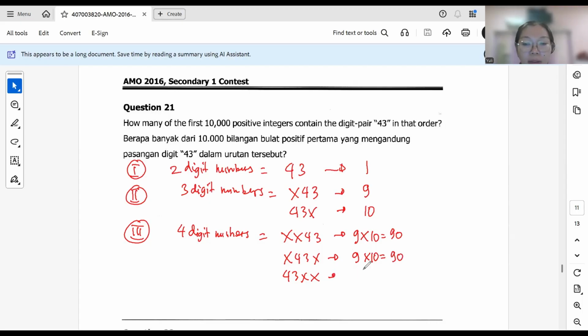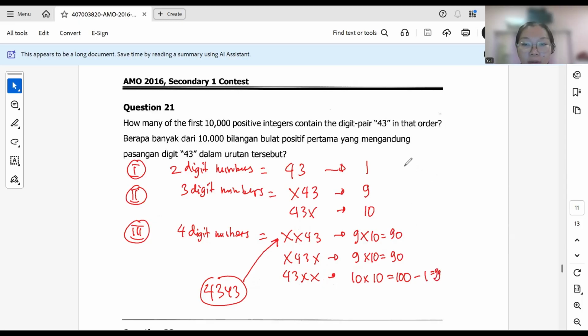How about this one? The same? No. The third digit can be 10. The fifth digit can be 10. The fourth digit can be 10. But as you can see, especially for the digit like this one, already have in the first scenario in here, right? You can find 4343 here, and also you can find 4343 here. So you have to reduce 1 possibility, so it's 99.